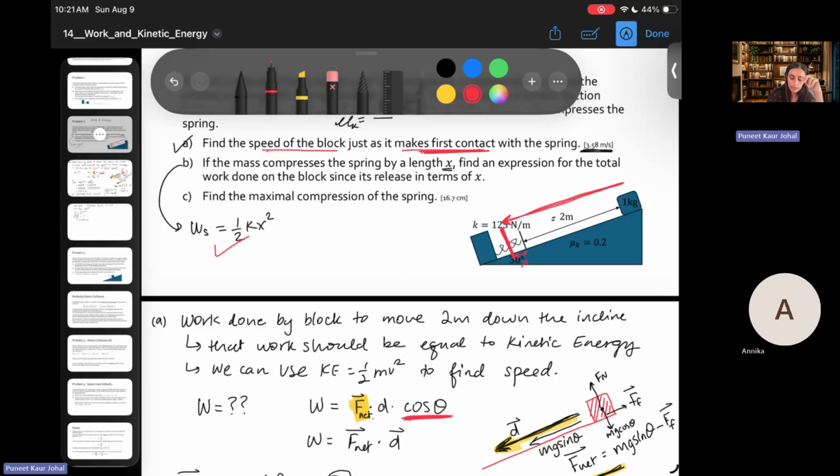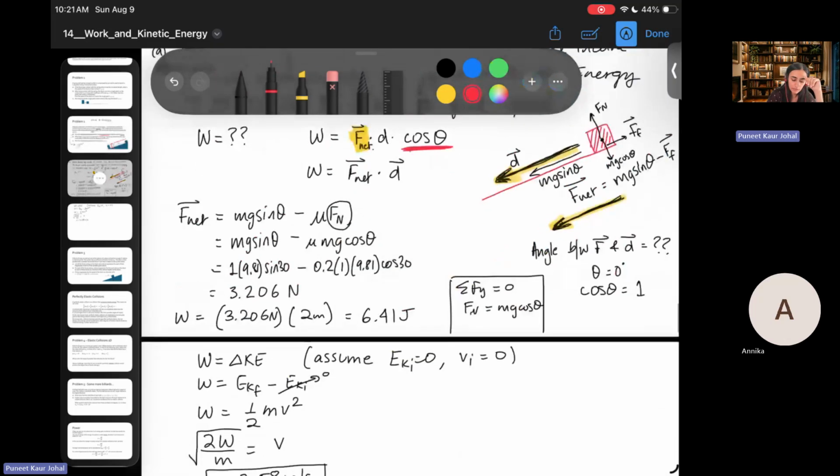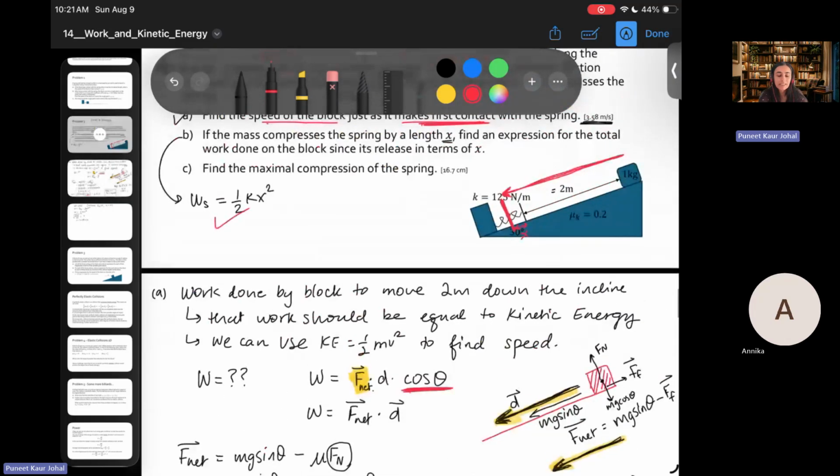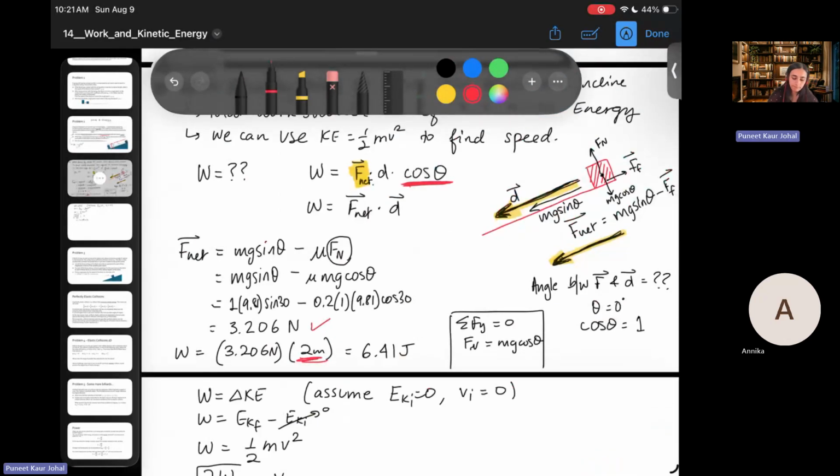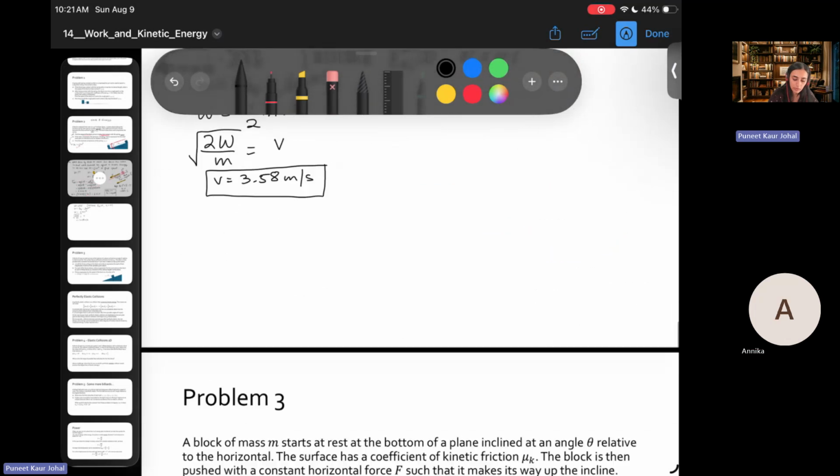And for that, we're going to continue this exact same thing. For example, the force is going to be this exact same force, but the distance now is going to be 2 plus x because of this little extra x distance it also travels, right? So total work done is going to be this whole thing, we can continue writing it, but we're going to multiply it by the distance d, which is 2 plus x this time. Do we understand that? Okay. So total work done.